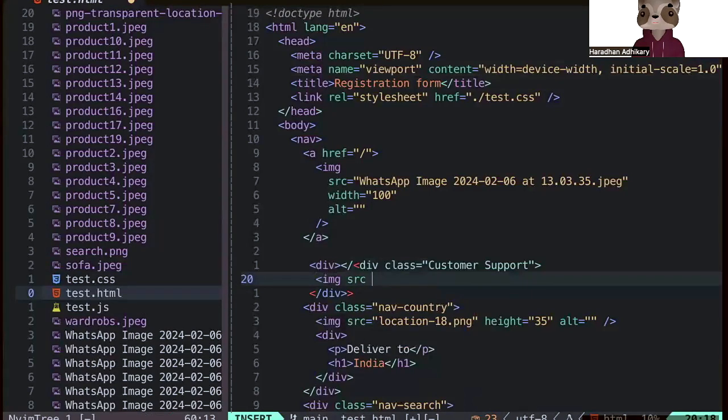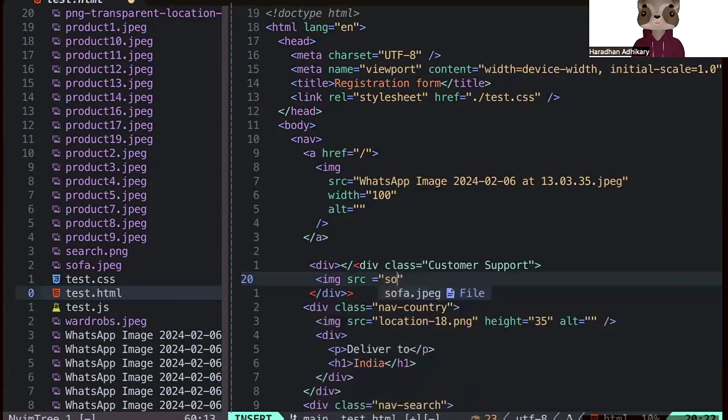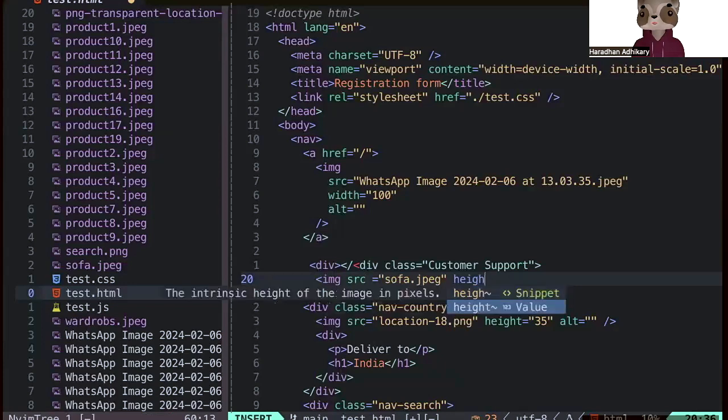And suppose in this directory I have some image, like sofa.jpg. I have this image here, and I want to give some height. So I can give the height whatever I want. So this will be a value equals to, let's take 30.